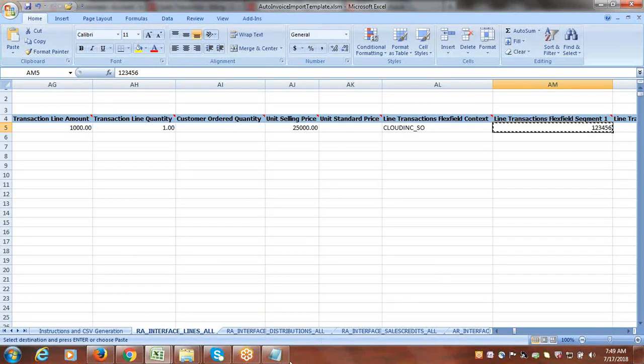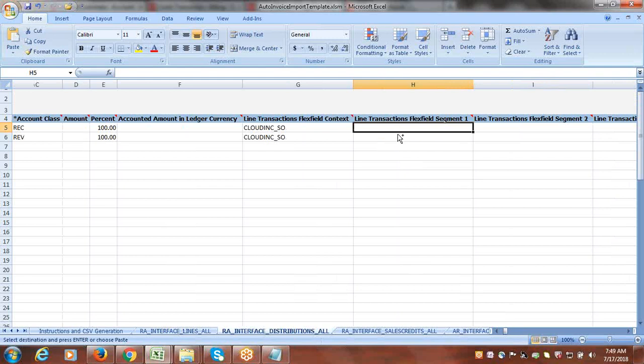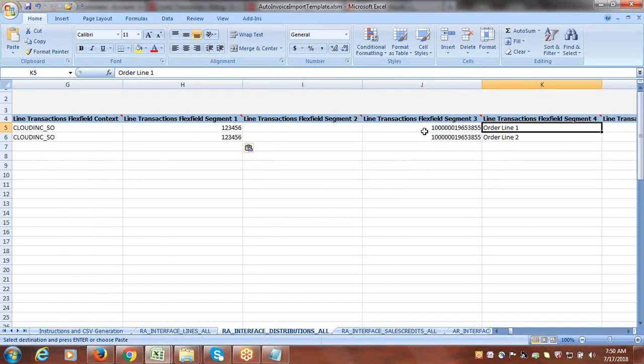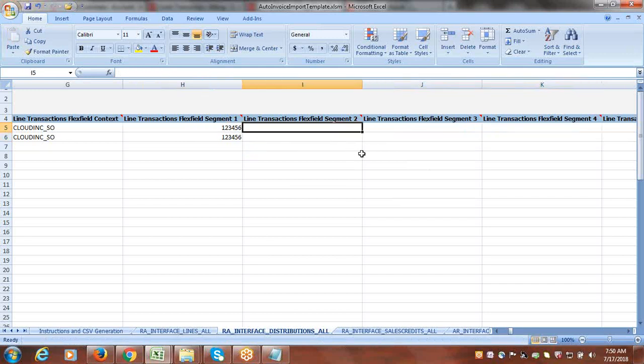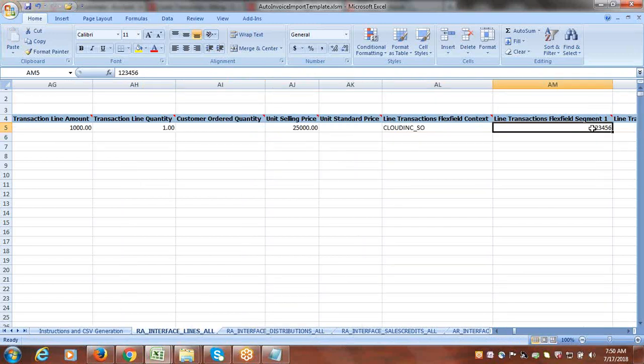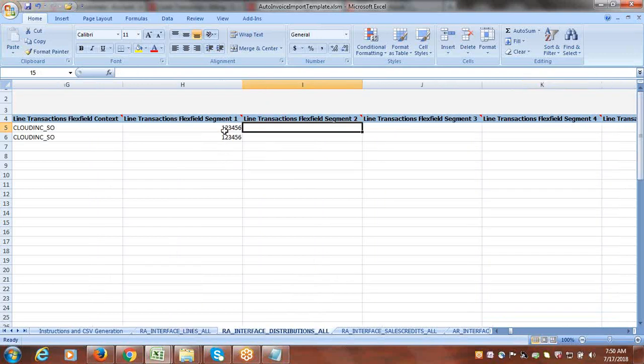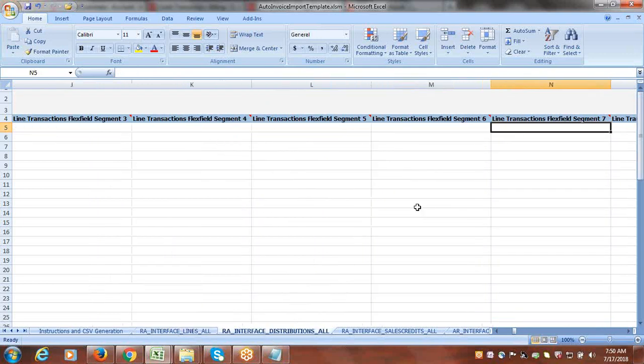The sales order number is this. So this receivables distribution belongs to this sales order. The revenue distribution also belongs to the same sales order. That's how we'll be connecting each distribution line with this sales invoice line, or invoice line, you can say. We don't use that many field segments, only one segment, the sales order number. Now this is mapped here. That means for this line, these are the two distribution lines. That's all. That's how the system will understand.